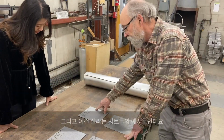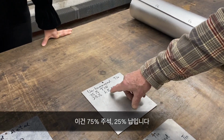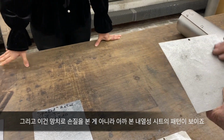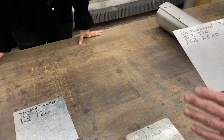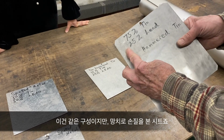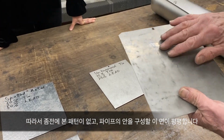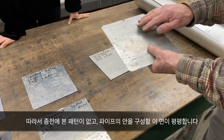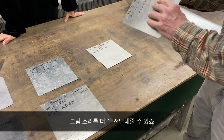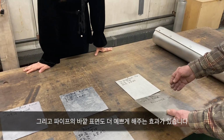After that, we'll cut out, and these are examples of the 3 alloys that we use. This is a 75% tin and 25% lead. And again, this is an unhammered piece. You can see the imprint of the fabric from the casting table. And then this piece is the same metal, 75%, 25%, but it's been hammered. And what it does is it gets rid of all the imprint of the fabric. And this will be the inside of the pipe, because the voicer likes a nice smooth surface inside the pipe, so it reflects and creates its sound better. And it also makes the outside of the metal look a lot nicer, kind of a nice sheen.